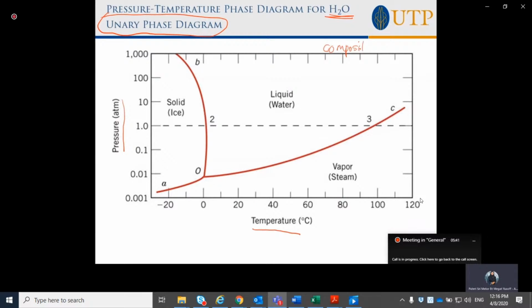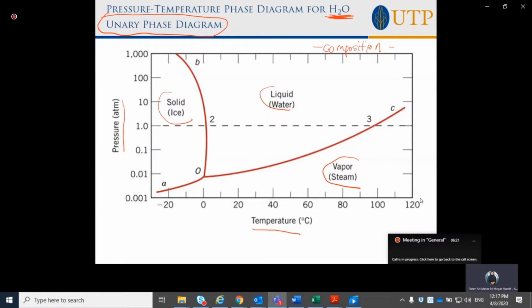So there are basically three variables. Composition is constant because here we are not varying the composition of the water. So that remains. All right. So what do you have? You have three separate regions: a region of solid, a region of liquid, a region of vapor, separated by the three lines here. And you notice that there are three different phases, as I mentioned: solid, liquid, vapor. They are all 100% vapor in itself, 100% liquid, 100% solid, no mixture.